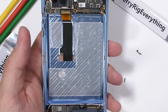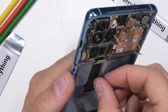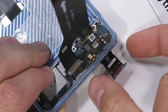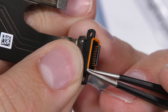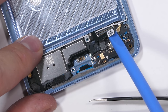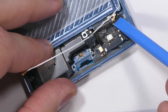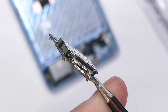The P30 Pro is milled from a solid block of aluminum, as you can see from the markings running diagonally along the battery cavity. After the phone's shape is cut out of the block, its silver aluminum is dipped into an anodizing bath to give the frame color, before adding all the circuitry, hardware, and electronics. Down at the bottom we have the SIM card slot. After removing that, the charging port comes out — this time with an orange ring around the USB-C port tip. Pretty nifty. The tiny circuit board has its slot for the SIM and proprietary nano memory card.